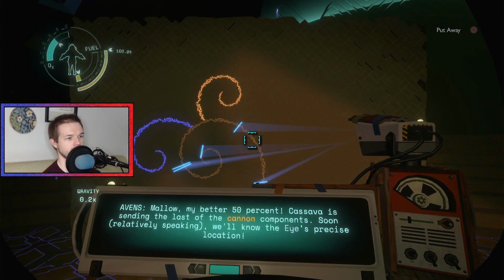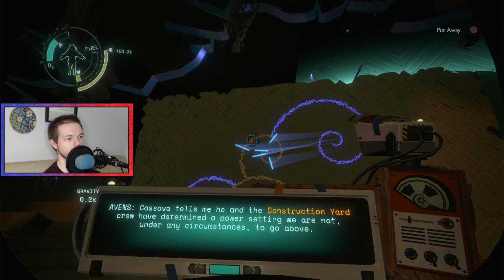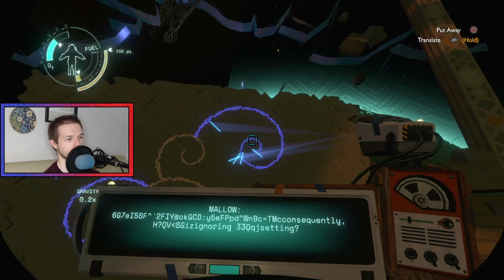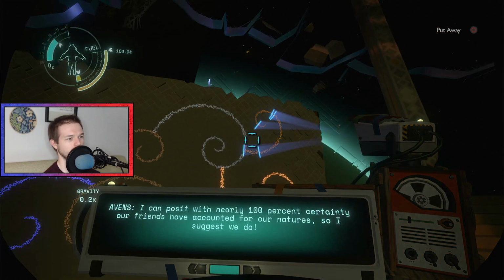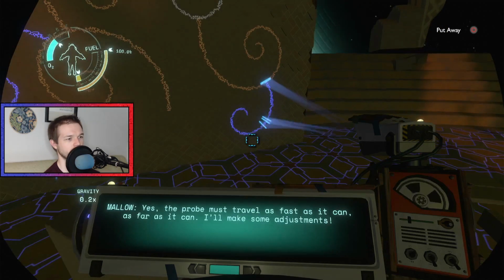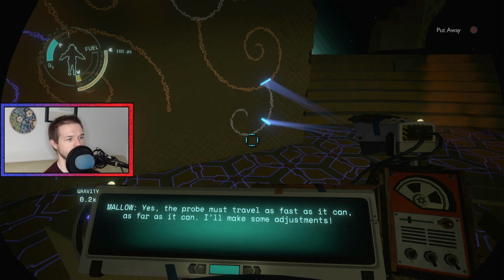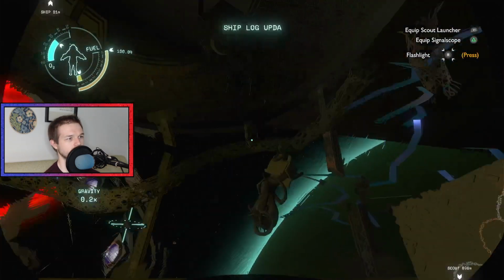Mallow, my bets are 50%. Cassava is sending the last of the cannon components. Soon, relatively speaking, we'll know the eye's precise location. Cassava tells me he and the construction yard crew have determined a power setting we are not under any circumstances to go above. I see, and am I right to think that consequently we'll be ignoring that setting? I can posit with nearly 100% certainty that our friends have accounted for our nature, so I suggest we do. Giving the orbital probe cannon all the power it can structurally withstand creates the greatest chance of finding the eye of the universe. Yes, the probe must travel as fast as it can, as far as it can. I'll make some adjustments. The thought of concluding our elder's curious and challenging search increases my heart's temperature, my love.